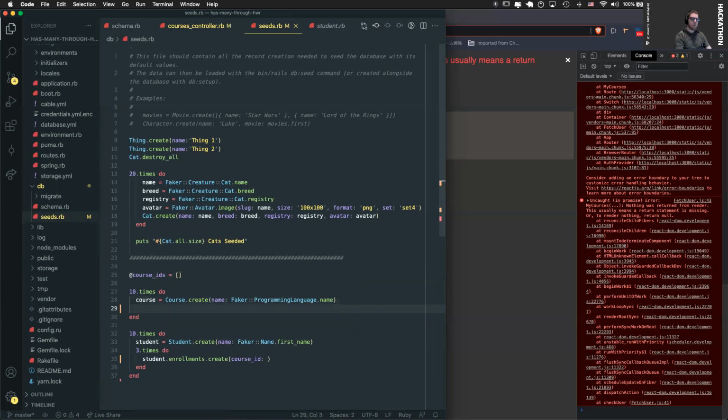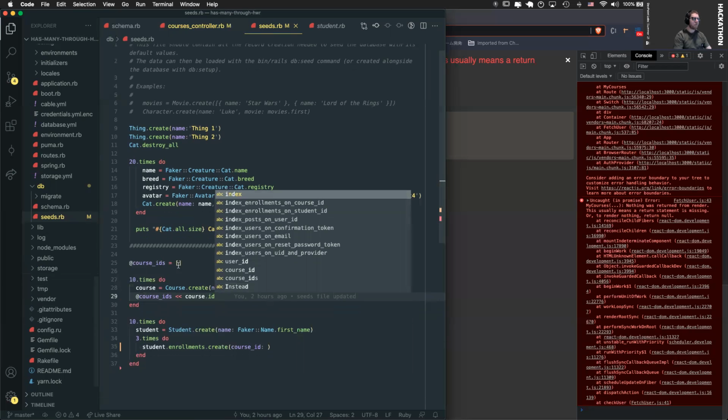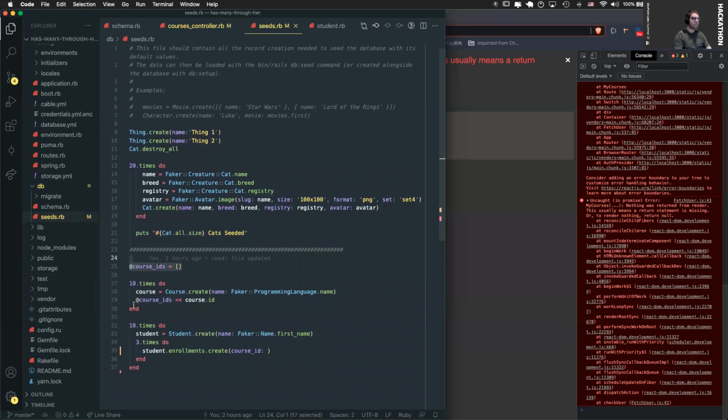And then what I want to do is pass the course ID into this course IDs array for every single course that I create. So I set each course that I create to equal a variable, which I'm going to call course. And as soon as that course is created, I'm going to put that course ID into this array.